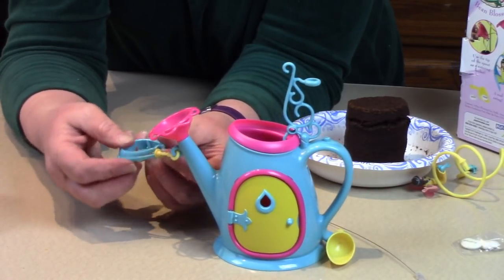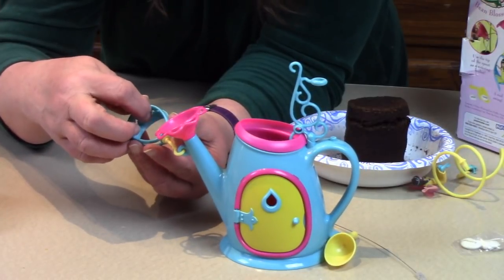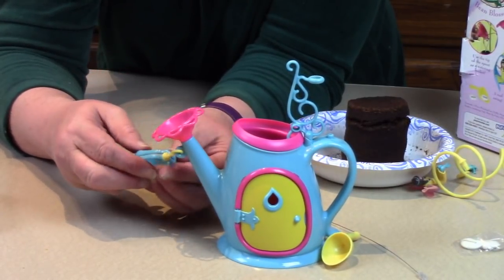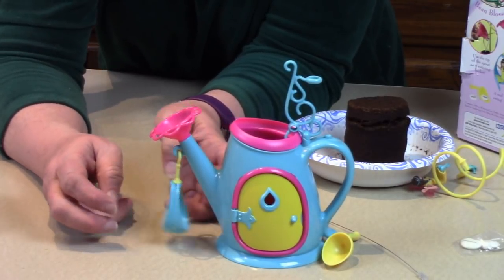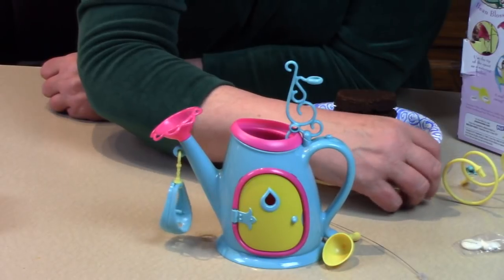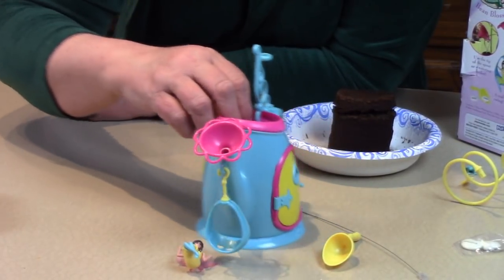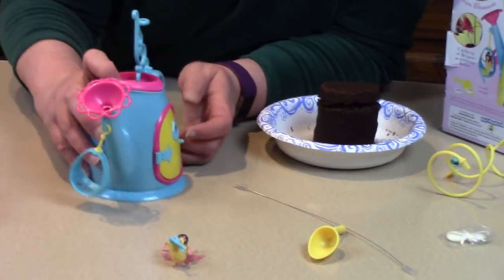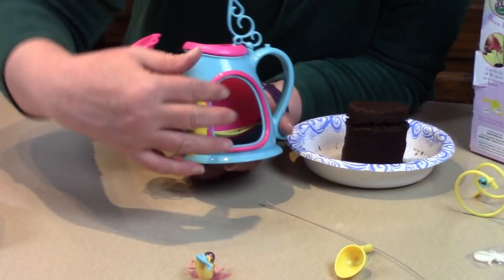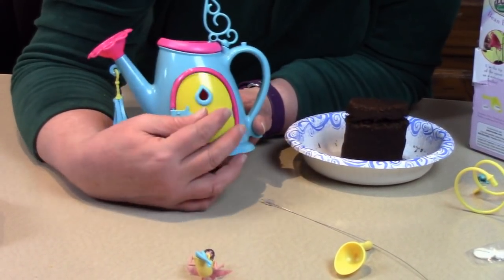All the little pins guide you. And into the swing is where the fairy could sit if she wants to. But we'll save her till after the plant is planted. Okay, so it's a nice little fairy place to lay on her hammock or take her pet frog in there.